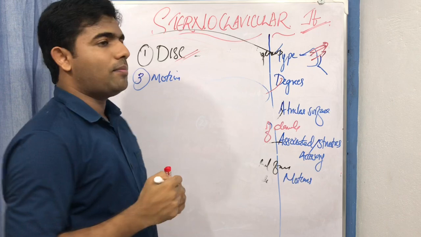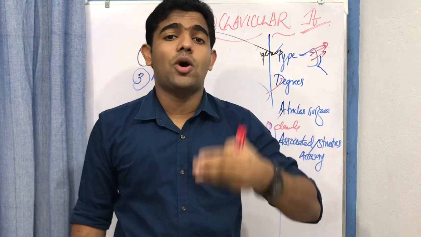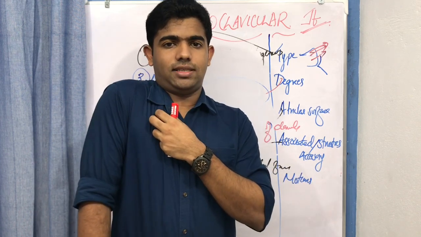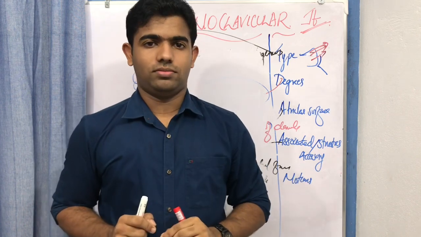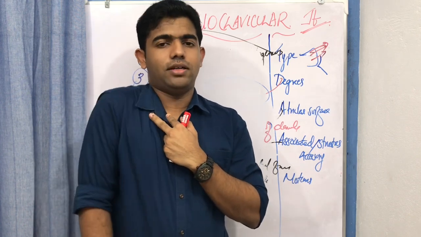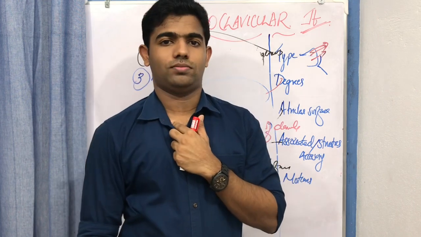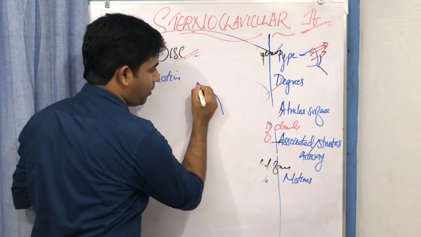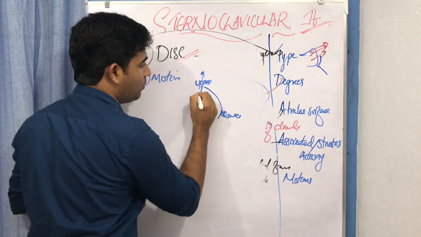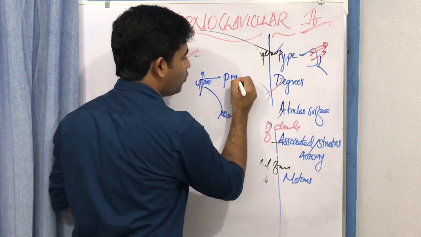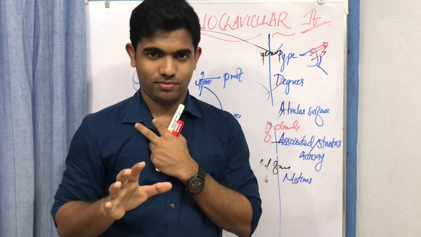We know that there are two sternoclavicular joint motions: one is elevation and depression, the other is protraction and retraction. How is our disc going to behave? When we are elevating, our disc will be stationary. That means the disc will not move. When you are elevating or depressing your clavicle, the disc, which is attached to the sternum, the first costal cartilage, as well as the clavicle, will not move. This is the upper portion. This is the lower portion, which is attached to the manubrium and the costal cartilage. The upper portion will act as the pivot around which this motion happens, but the disc as a whole will not move. That is the first thing.